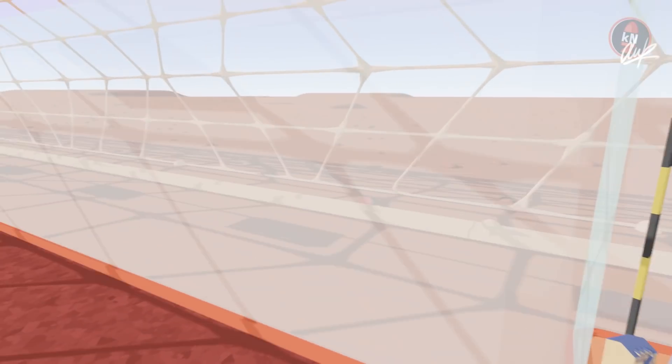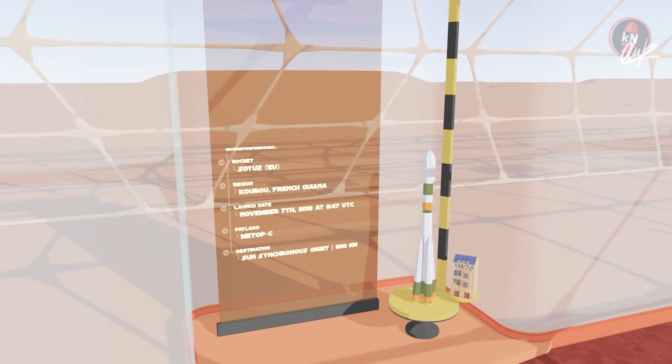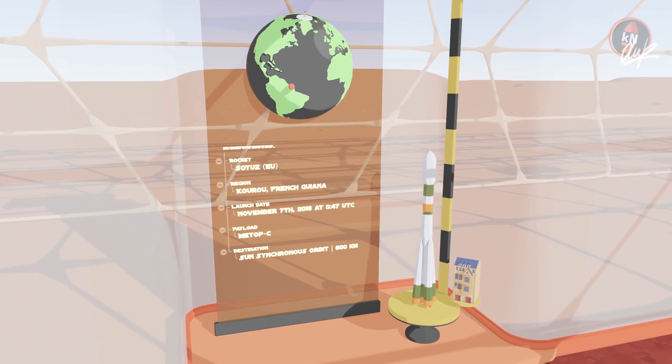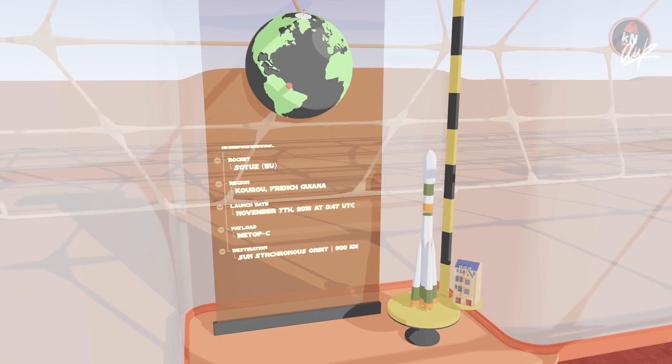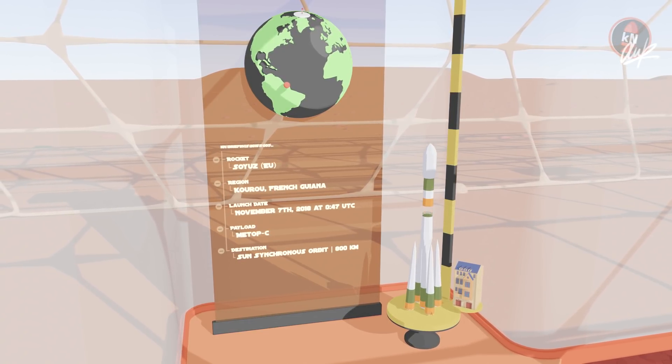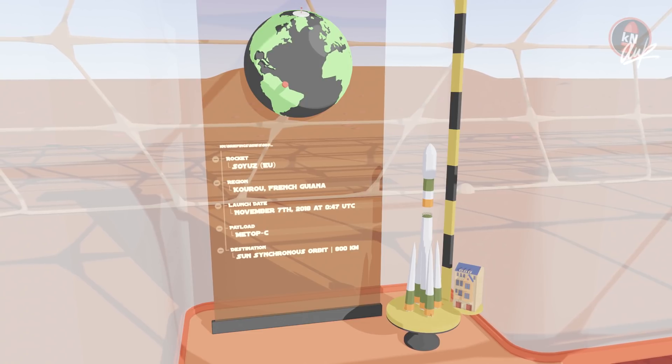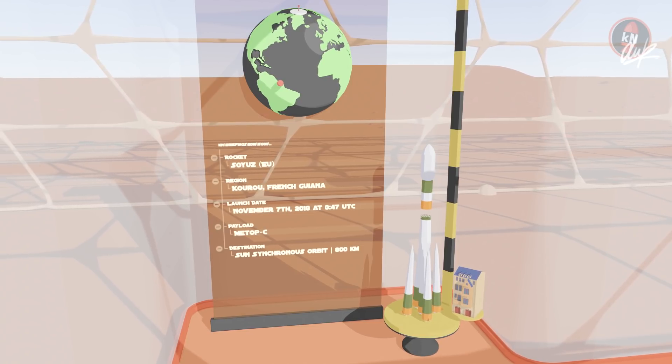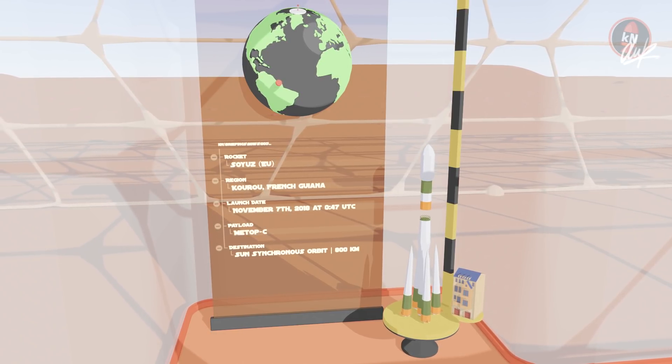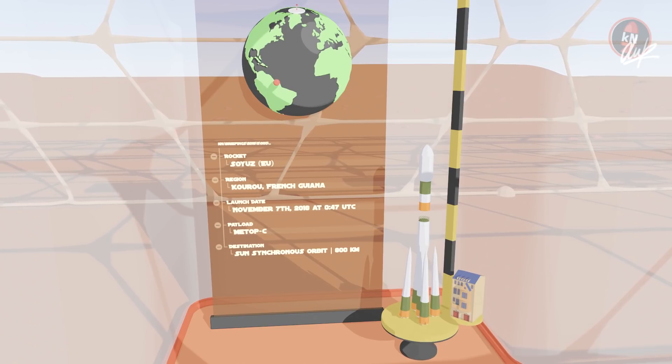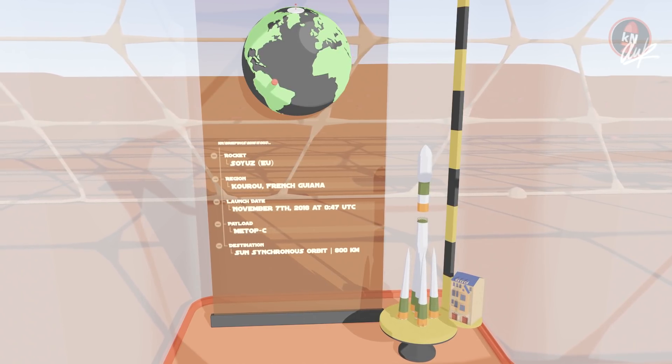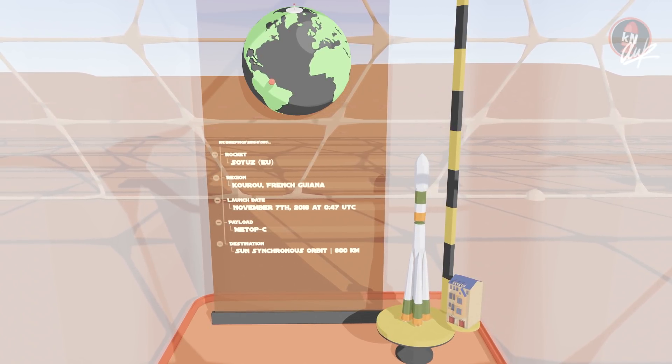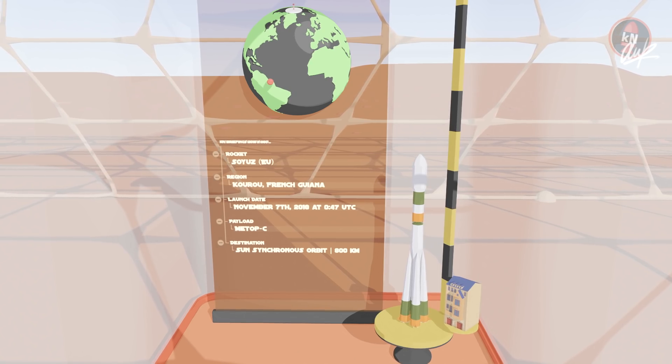Number 3 on the list is another Soyuz but this one launched for Europe from Kourou in French Guiana. Yep, Russia sells their own rockets to other countries so they can launch them from somewhere else. I think this is actually unique in the rocket industry but I am not entirely sure about that. It would be quite amazing if Falcons or BFRs would someday also launch and relaunch from Kourou for Orienspace instead of SpaceX. This should be possible but of course needs governmental approval as such rockets could in theory also be used as missiles or missile carriers. SpaceX actually launched some secret payloads in the past already so there is a good chance that this has already happened in one way or the other.